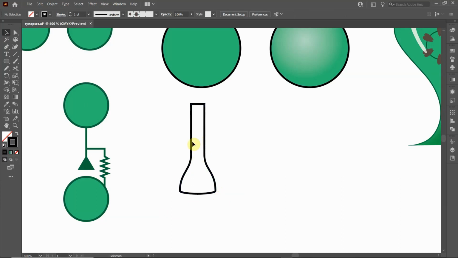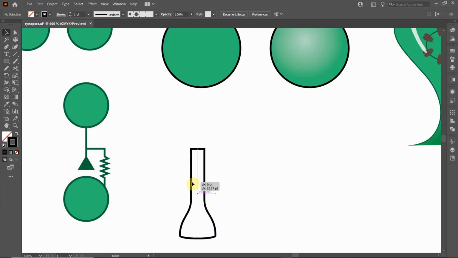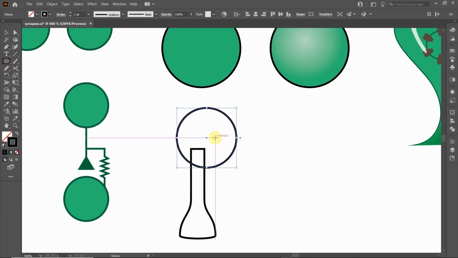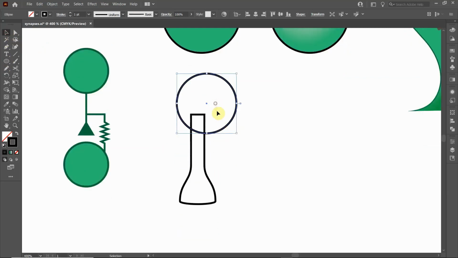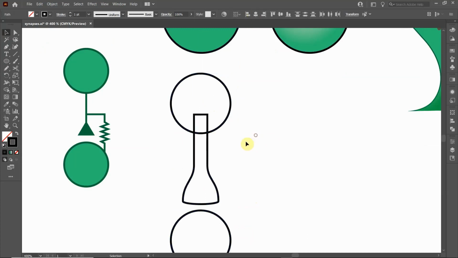Okay, so let's draw the 2 circles. I'm going to drag this down a little bit, and then I'm going to draw another circle, maybe a slightly bigger one than we did over here. And then I'm going to copy that. So I'm going to select on this object and copy that. Move it down there. Okay, let me center all these objects together.